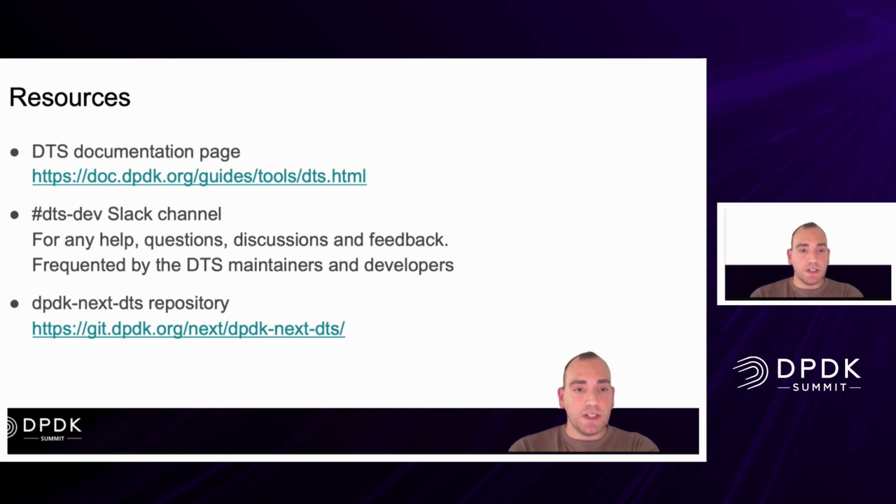Now, you can find a couple of resources which are really available there, which is the documentation page. You can find it just on the regular DPDK documentation under the tools section. There's DTS there at the bottom. Or you can also use the DTS dev Slack channel. This is basically frequented by the DTS maintainers and all the developers, and we are always going to be available there if you need help, if you want to ask questions, if you want to have some discussions, or just provide us with some feedback. Hopefully it's going to be good. And also now in DTS, I think this is the first month now, we're actually using our own DTS Next repository so that we can merge our stuff faster and be email faster.